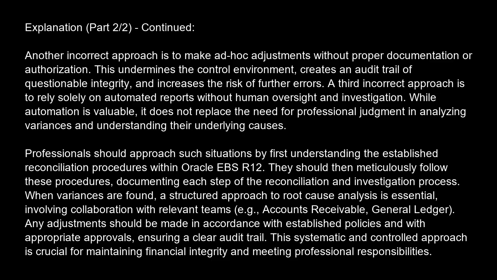They should then meticulously follow these procedures, documenting each step of the reconciliation and investigation process. When variances are found, a structured approach to root cause analysis is essential, involving collaboration with relevant teams, e.g., accounts receivable, general ledger. Any adjustments should be made in accordance with established policies and with appropriate approvals, ensuring a clear audit trail. This systematic and controlled approach is crucial for maintaining financial integrity and meeting professional responsibilities.